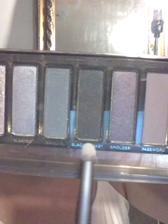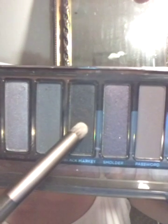Okay, and I actually want to make that outer corner a little bit deeper, so I'm going to take my same palette and dip my brush in the color Black Market, right there. Just a little bit, you have to barely dip your brush in it because these eyeshadows are pigmented.